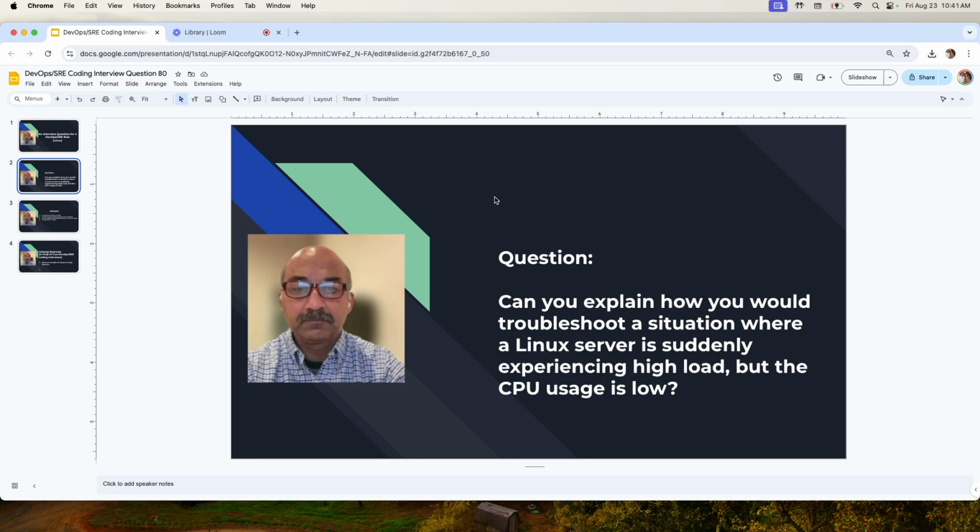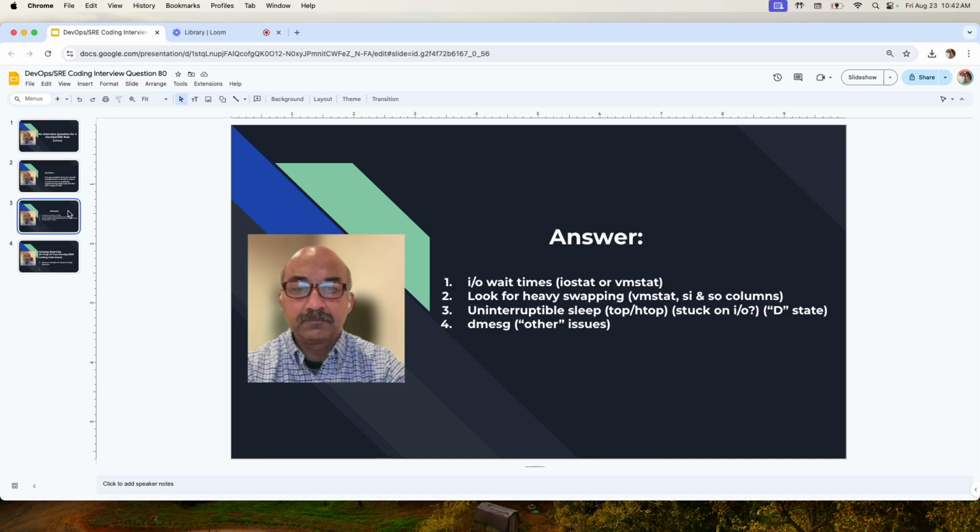That's the question. The answer is that there are three other things that can be wrong with the machine that don't impact the CPU directly. You can have a memory problem, an I/O problem, or a networking problem, right? But generally speaking, networking problems manifest themselves in different ways. They impact more than just one server, or have a larger impact on the overall system, right? So we're going to rule that out today.